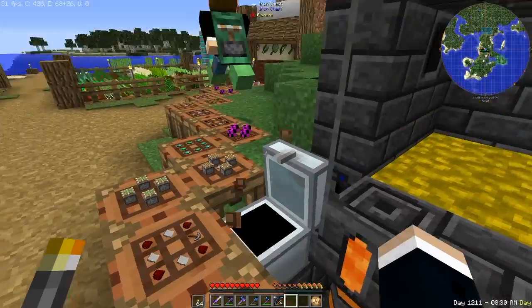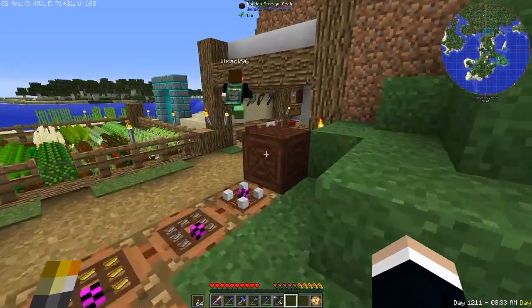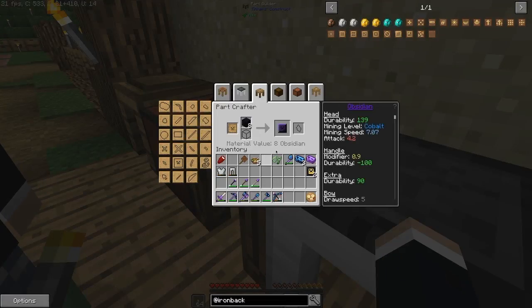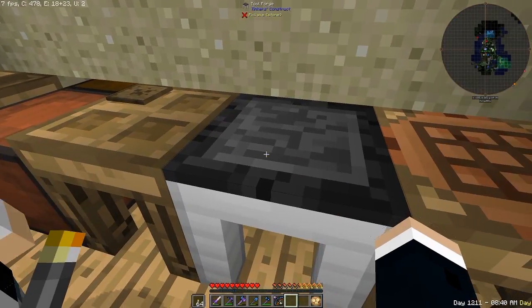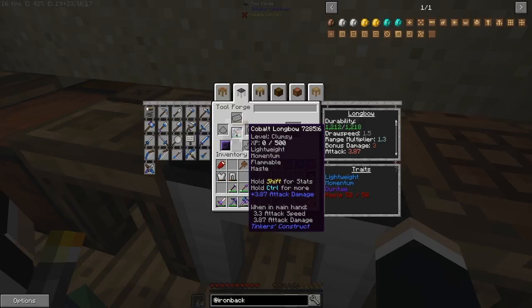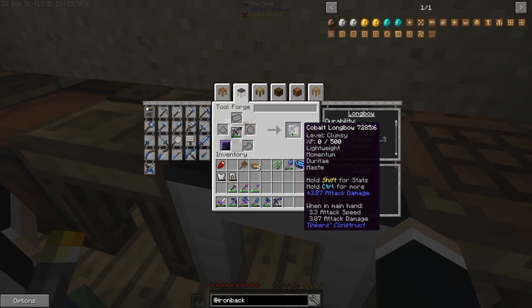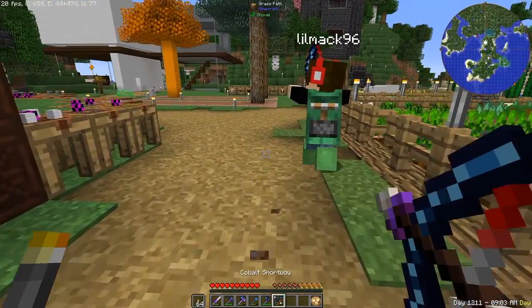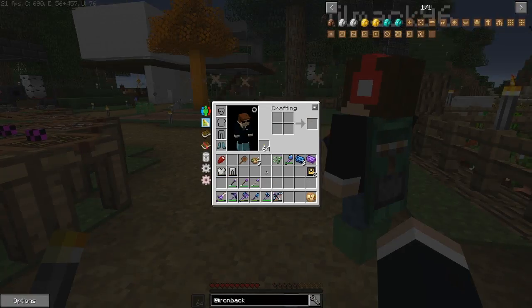Since obsidian in this pack, I figured out, is actually craftable with this. Oh, let me see. I want to see. Oh, sweet. So I grab that out of there, and then you could swap out your plate, huh? Yep. So this is going from lightweight, momentum, flammable, haste to lightweight, momentum, durable, and haste. So that's just going to make it last longer. Okay, that's not bad.